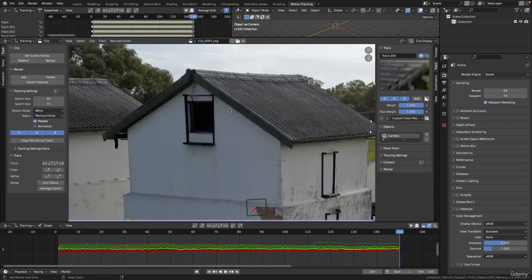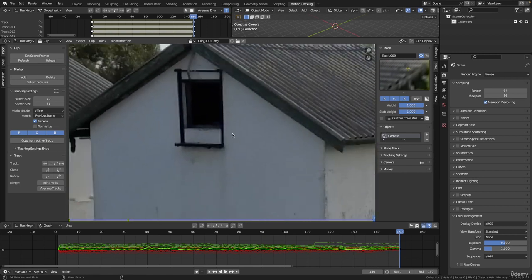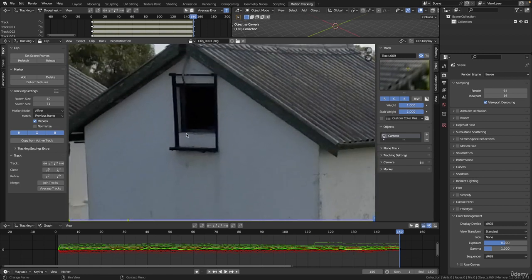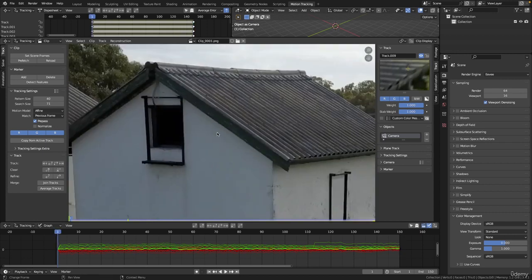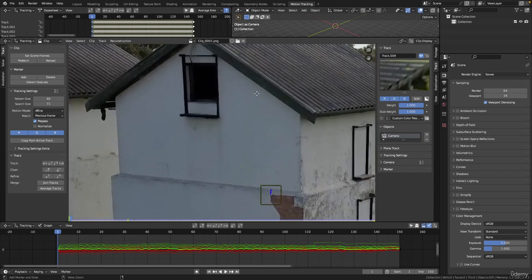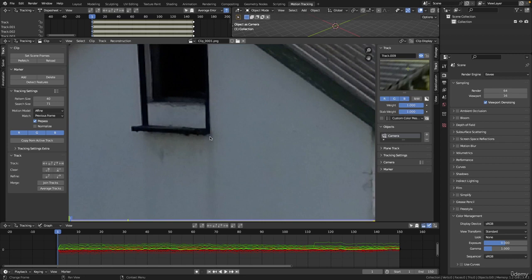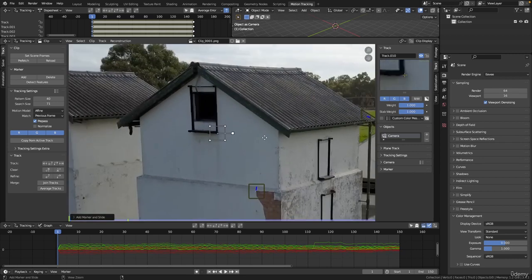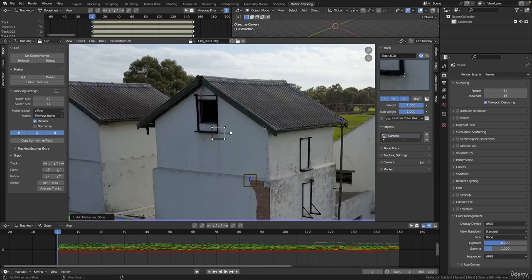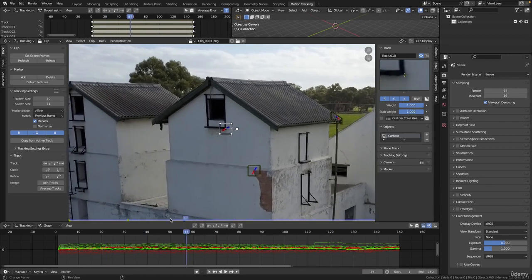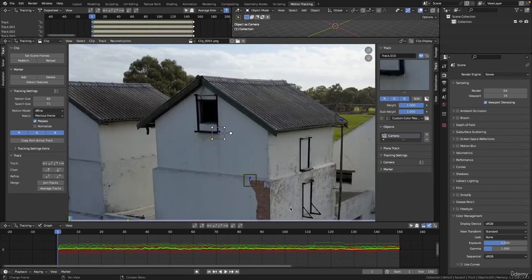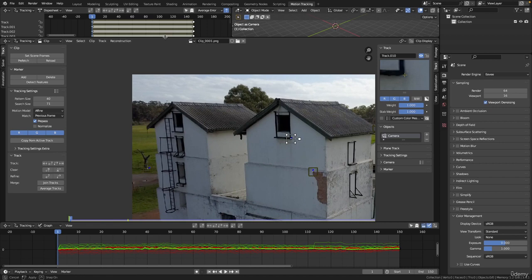Maybe let's track this window as well, so we have some tracking information on where it is in the scene, which is always good. So let's go back to the first frame for this one. Shift and left click or left arrow to jump to frame number 1. I'm going to zoom in here and track this corner of this window. So Control click to place the tracker, and simply Control T to track forward. That's a real easy track, and you can see it's sticking perfectly. Okay, let's go back to frame 1.